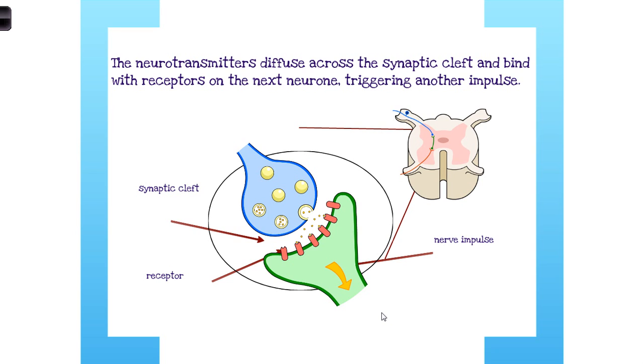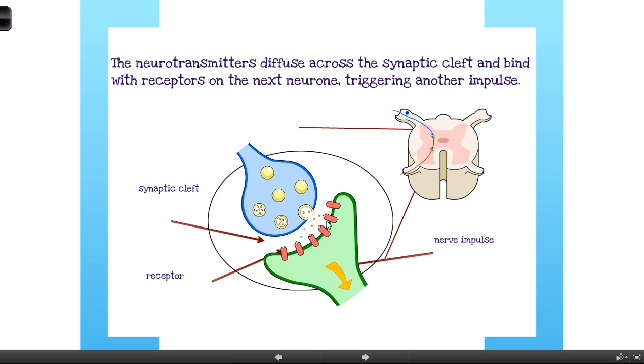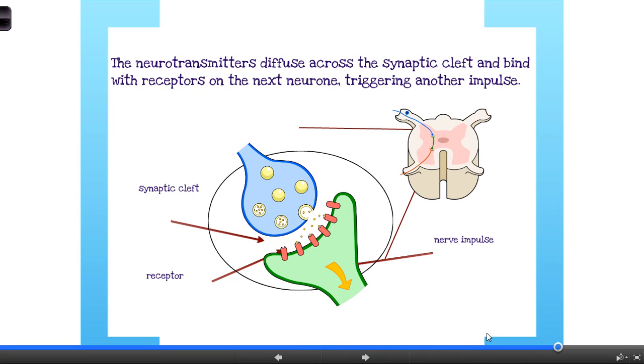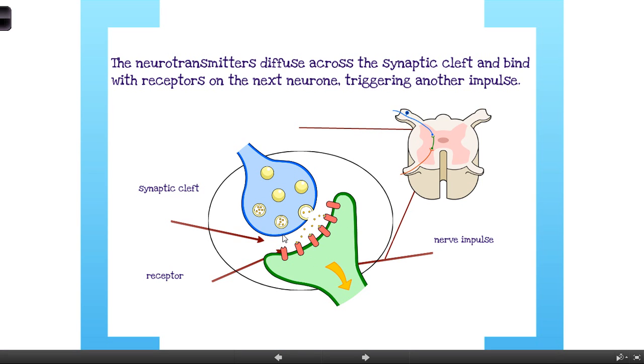This is also one place where drug companies design drugs. Some drugs will block these receptors so that we can't activate a nerve impulse, but only in certain neurons, certain parts of the brain. Some of those drugs are used to treat things like depression, so it stops activating the parts of the brain that make us depressed, or things like that. So some drugs target or either help to increase or reduce basically the messages being passed from one neuron to the next.